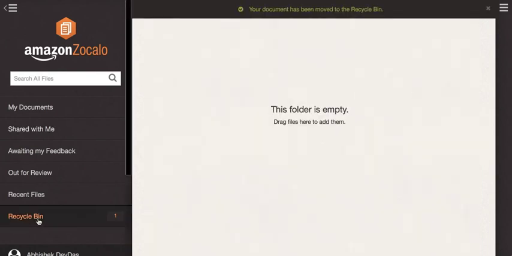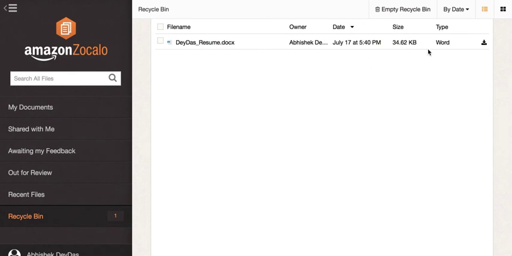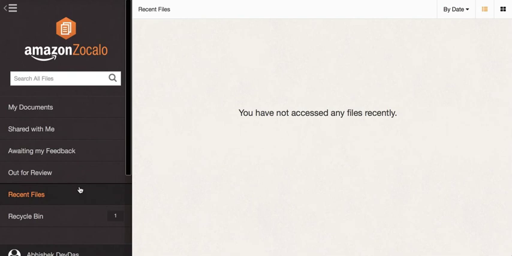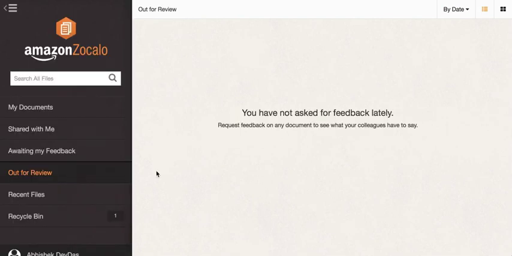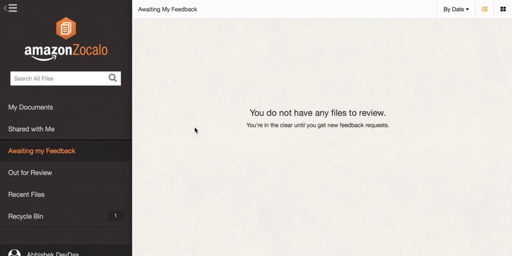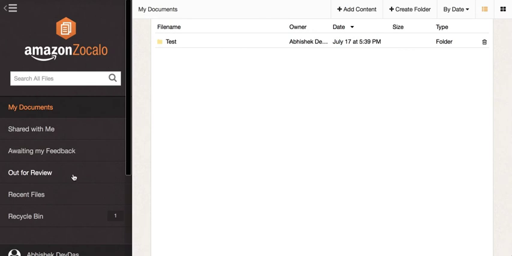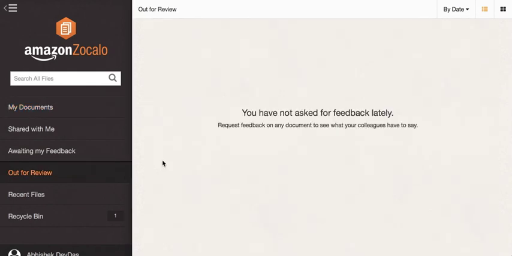One good thing is that they have a recycle bin. So if you delete something, it goes to the recycle bin. It doesn't actually get deleted unless you specifically go to the recycle bin and delete all the files there. Of course, there is no way to automatically clean up your recycle bin. So if there are several users, that might get a bit clogged. I guess you can go in once in a while and just delete everything.